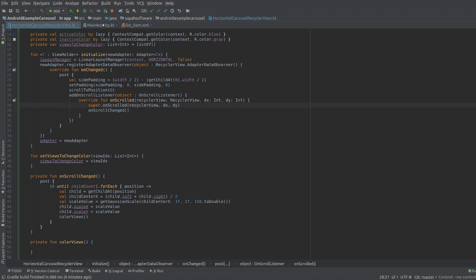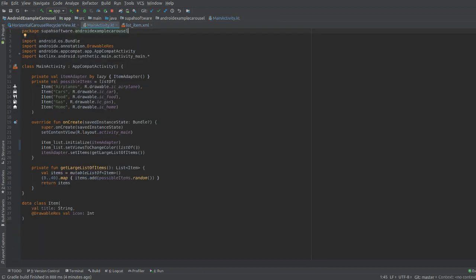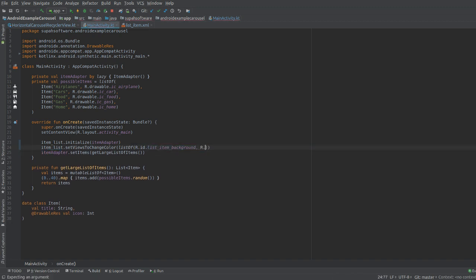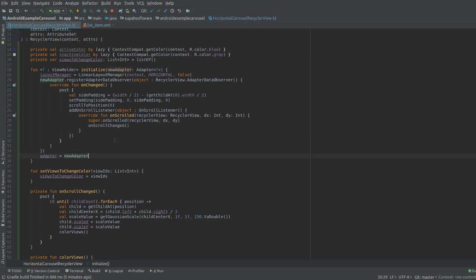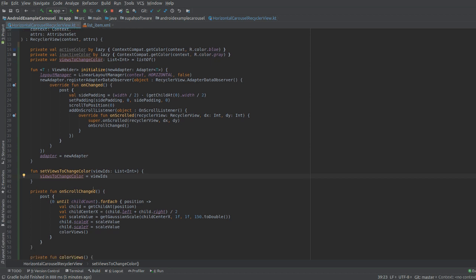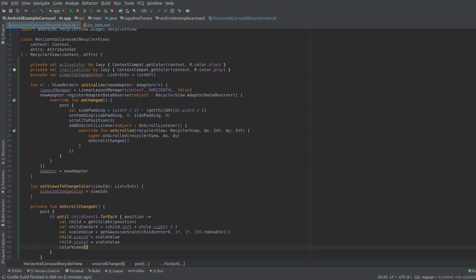So in the activity, we pass in a list of R.id.listItemBackground and R.id.listItemText. Now we should be done in the activity, and the adapter should now know about what views it's going to update every time the scale changes.